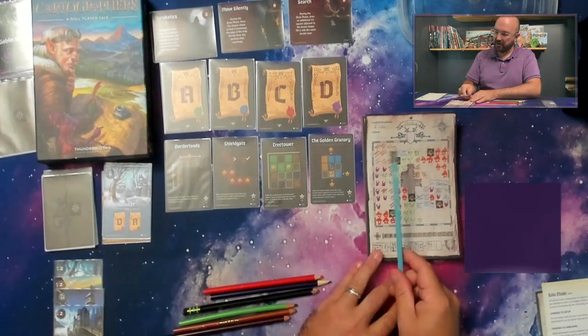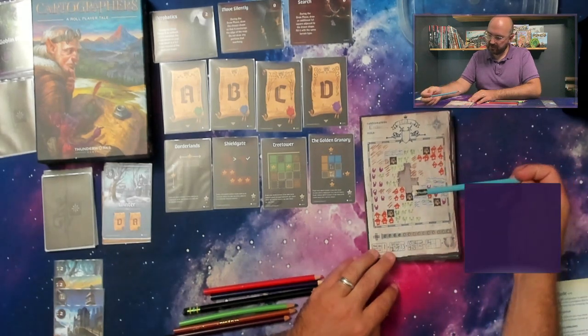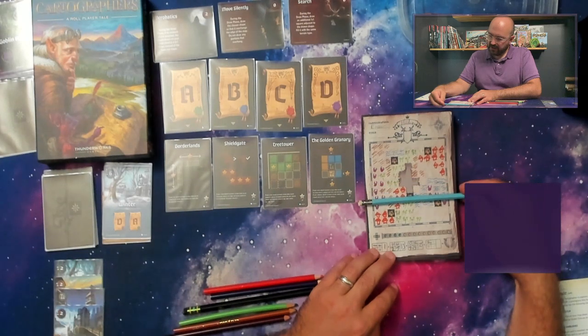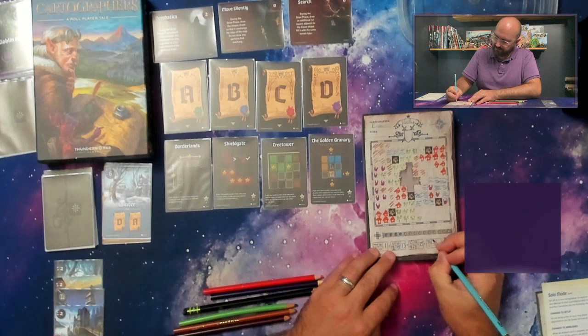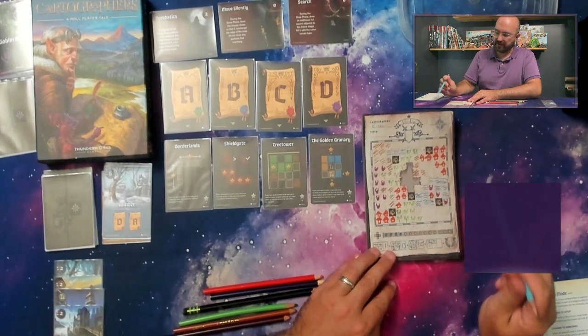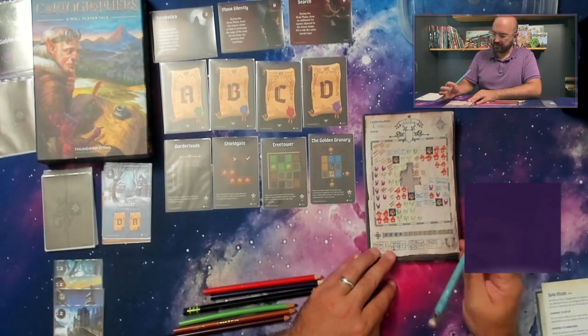Let's start with columns. 1, 2. I really made a big mistake. So 1, 2, 3, 4, 5. 5 times 6 is 30. I wanted to score in the 40s. I would have scored in the 40s if I had filled in that ruin space. Bad choice, Christopher. Bad choice.